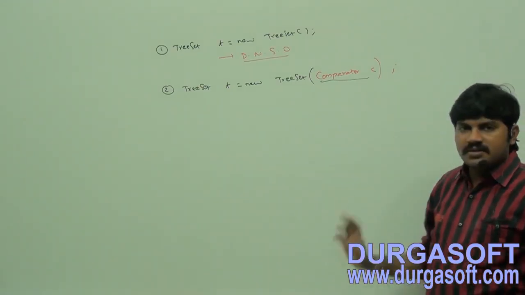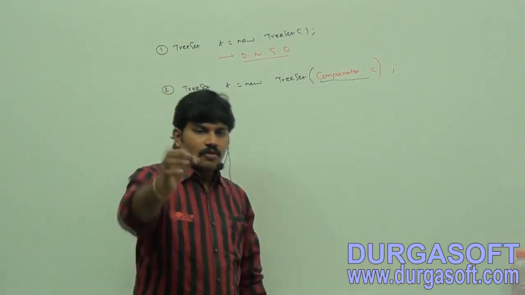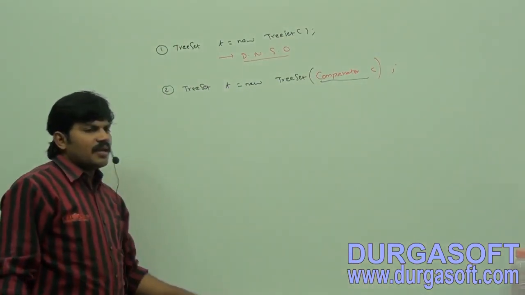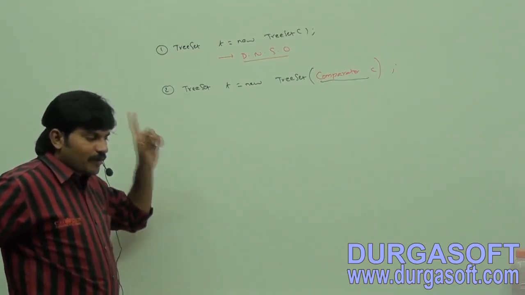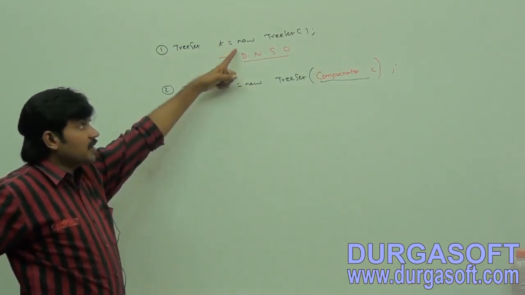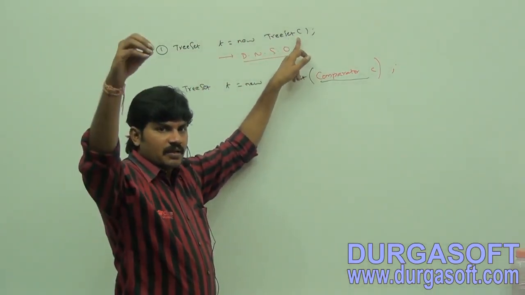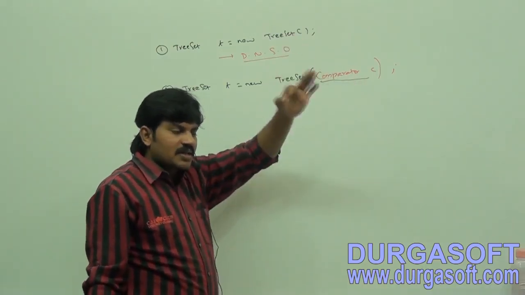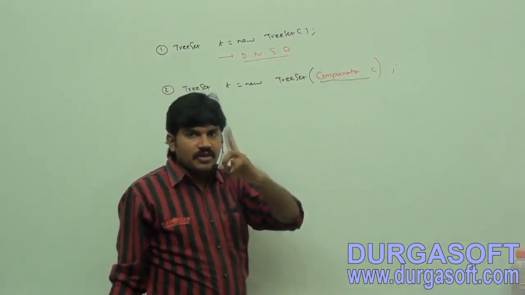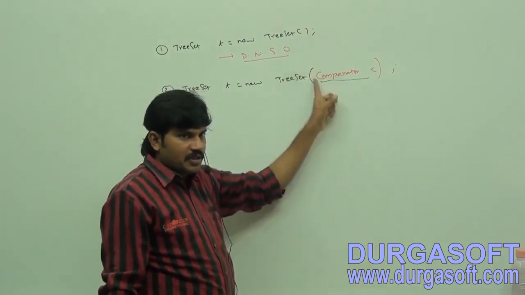Wherever comparator is there, it is customized sorting, our own sorting we are implementing. So can you tell, if I want to use default natural sorting order, can I go for the first one or the second one? The first constructor, the no-argument constructor, is meant for default natural sorting order. The comparator-argument constructor is meant for customized sorting order. Remember this thumb rule, because we are going to use these two words minimum 10 times.